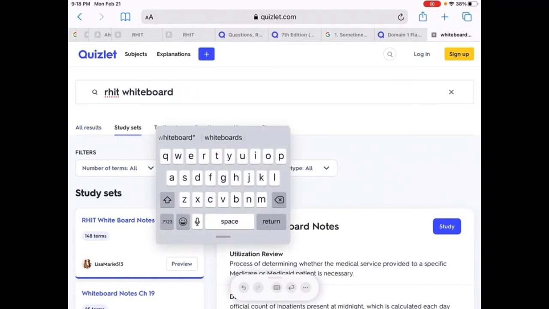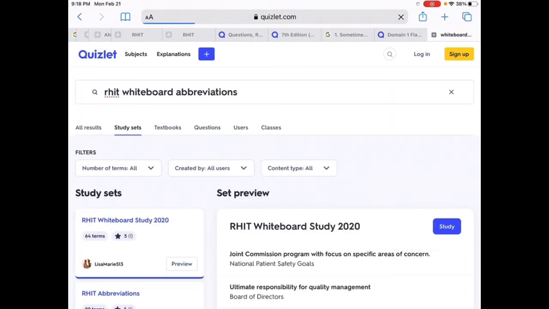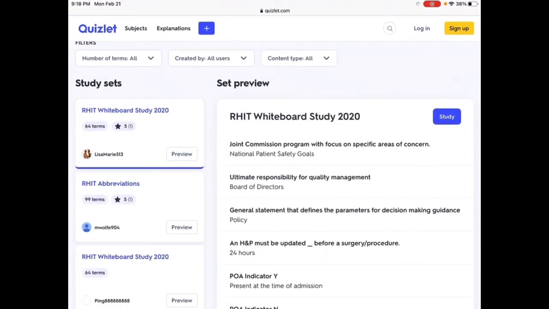As I mentioned before, that's probably where you should start studying, because most of the tests have abbreviations, so it will not spell out the words on a lot of the questions. If you don't understand the abbreviations, then you will not do well on the test, because like I said, a lot of the questions are just abbreviations.